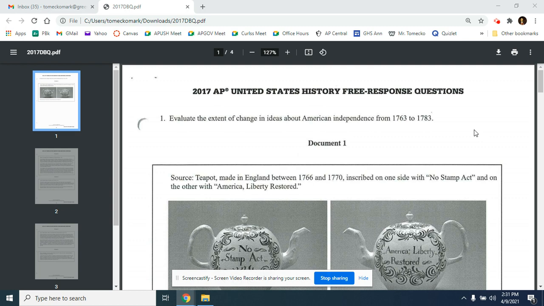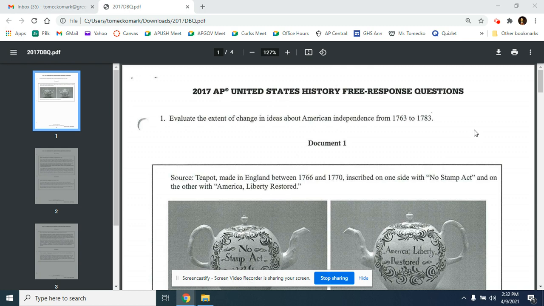The big difference, though, of course, are the documents that the DBQ essay gives you and requires you to use. And here's how you want to think about this. In the long essay, you are required to come up with the evidence yourself. You have to use your knowledge of history to come up with several pieces of specific historical evidence that you believe support your claims. In the DBQ essay, most of the evidence is going to be from the documents. Now, I say most because it is not all, but most of it is from the documents. So in that regard, the DBQ essay is very helpful, right?